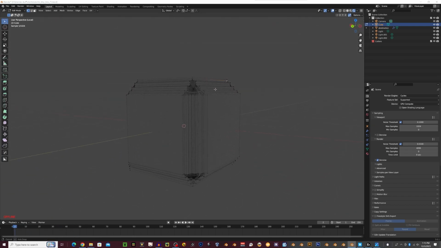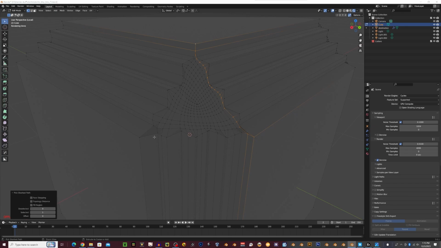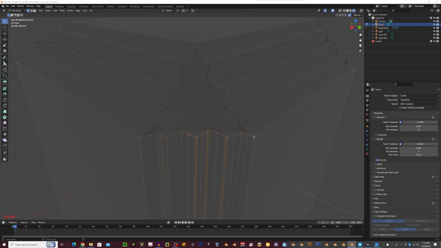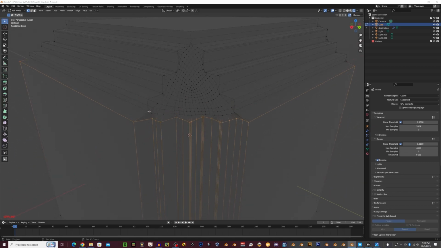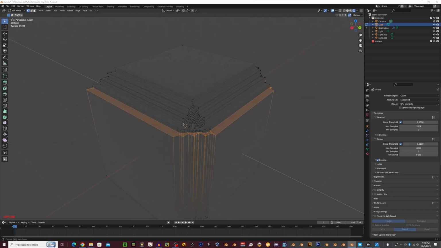So now you might notice we got some weird stuff happening here that I don't know if we like. To fix that, we can hold down Alt, and then we can select the whole ring, or we can hold down Shift and Alt, and we can just keep selecting more rings until we're content with our selection.